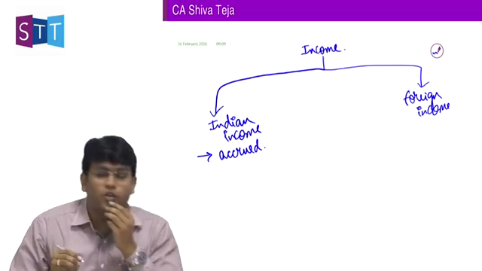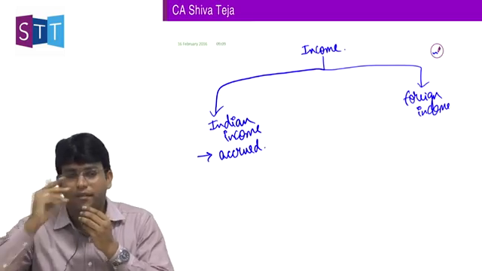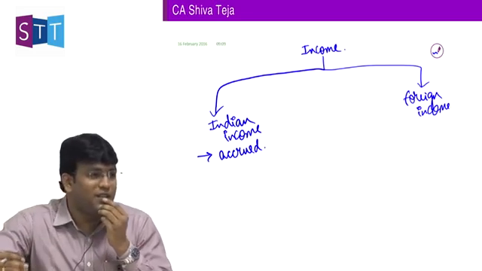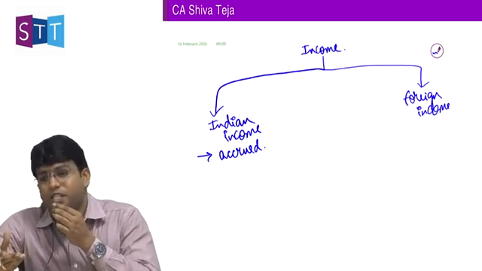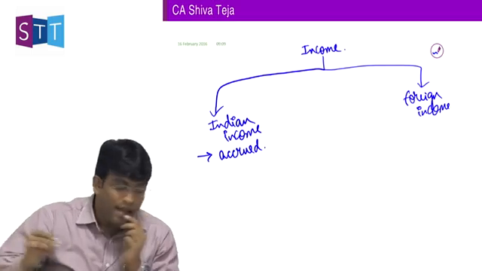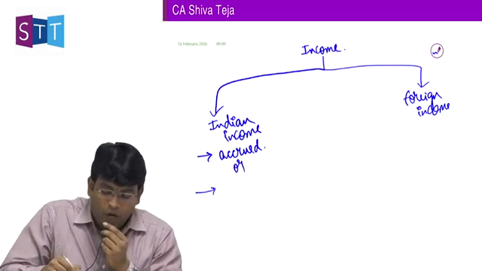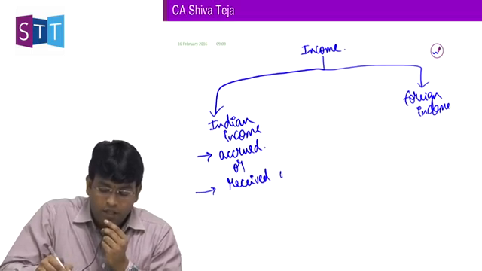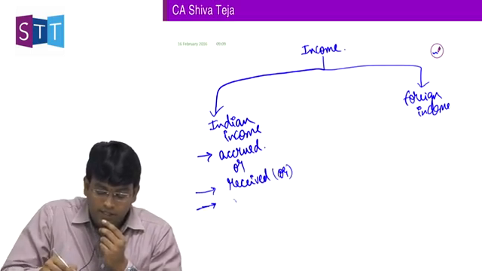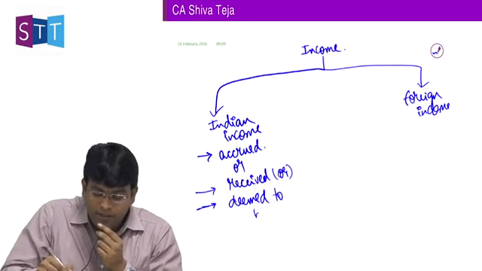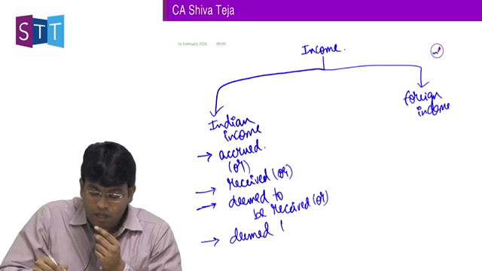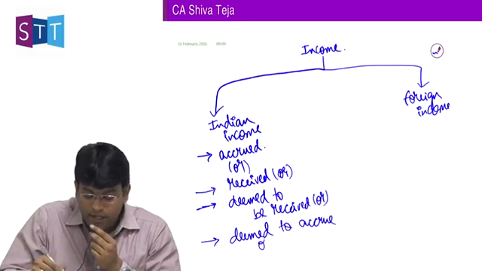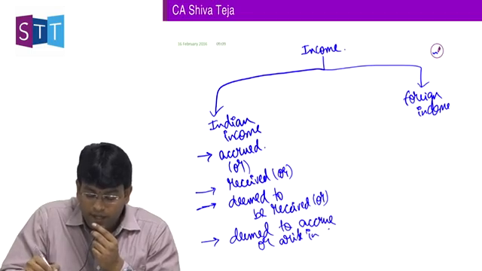Income which has accrued. Accrued means what? Right to receive. Where will you get the right to receive? Where you have done the activity, where you perform the work, there only you will have the right to receive. Correct, my dear friends? Right to receive will be at the place where the activity is performed, where the work is being done. Correct? Income accrued, or received, or deemed to be received, or deemed to accrue or arise in India.